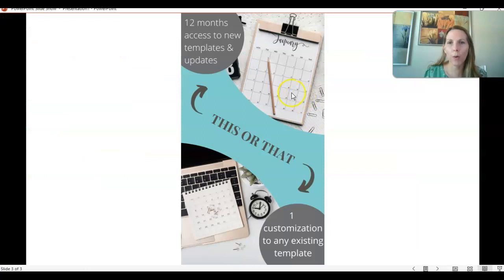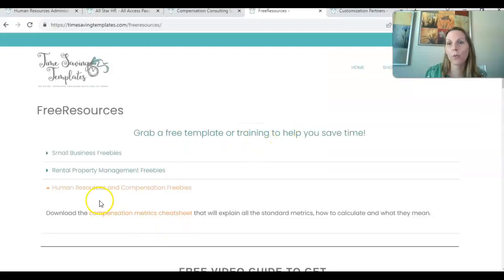And so back to my poll. That is what I'd like to know. Feel free to comment with your thoughts, or you can just reply to the email and let me know what would be more valuable for you: 12 months of getting new templates, or a specific customization to one of the templates that is already in the package, which we have a lot already. So let me know, and I'm looking forward to seeing what you would prefer. That would help me as I'm planning schedules and how many resources we need to add this into the package bundle.